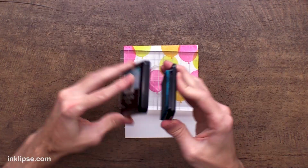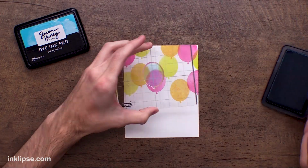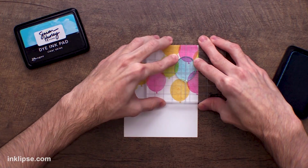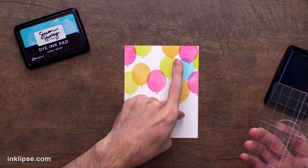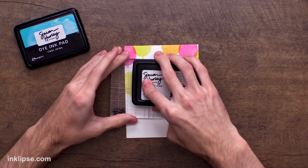All right, and last but not least, we'll go in using a little bit of Clear Skies. I'm going to ink that up. And then we'll use this color to fill in any of the blank spaces. And you can see this is where it gets really fun, because as we fill in more spaces, it tends to overlap more of the colors and you get such beautiful tones in between.